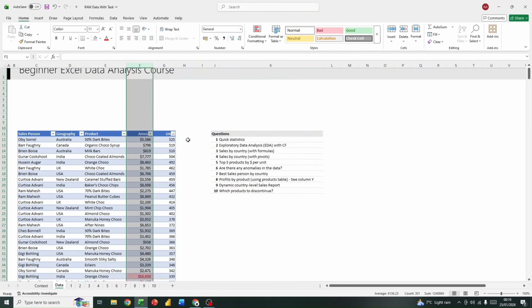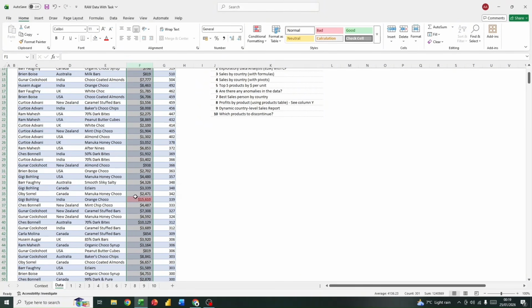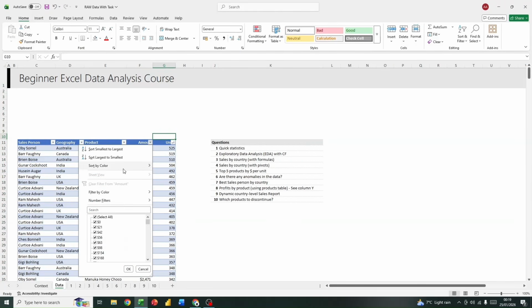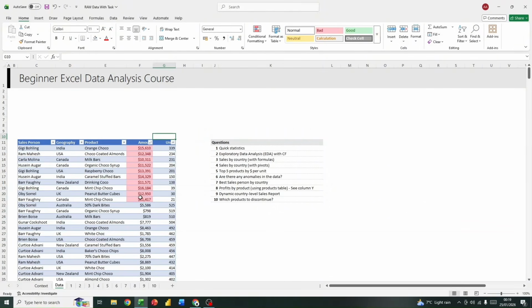And then it looks like it hasn't done anything. If I scroll down, you can see, oh, for example, one of them has shown. But if I go into my filter and I sort by color, I can now see that these top 10 items are my best selling items. And then I can draw from them some insights for my manager or for someone who wants to see that.